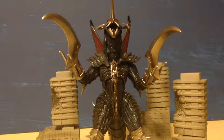But overall, this figure is absolutely fantastic. It's a solid recommendation from me. It has an absolutely fantastic sculpt, great articulation, and some pretty cool accessories. So, if you've not gotten this figure, please grab it. It might be a little expensive, but I think it'll be well worth your price range.